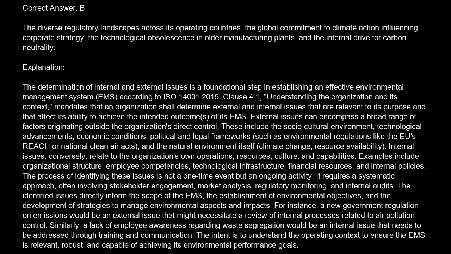Explanation: the determination of internal and external issues is a foundational step in establishing an effective environmental management system, EMS, according to ISO 14001:2015. Clause 4.1, Understanding the organization and its context, mandates that an organization shall determine external and internal issues that are relevant to its purpose and that affect its ability to achieve the intended outcome of its EMS. External issues can encompass a broad range of factors originating outside the organization's direct control.